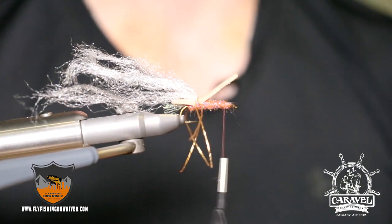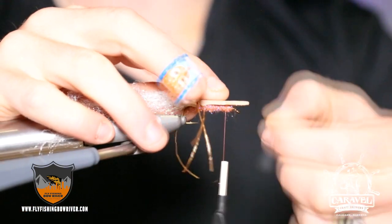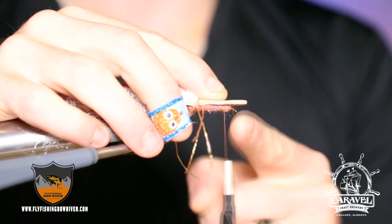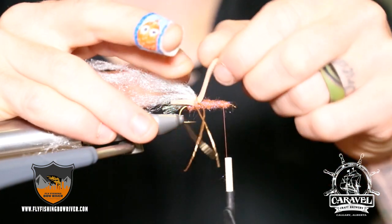Are you pulling that foam real tight? No need to pull that foam tight. If you pull it down, check that length. If it's still out ahead of my hook eye a little bit, that's all we need to worry about. So I wouldn't try to pull on it. You don't wanna wreck anything you've done.